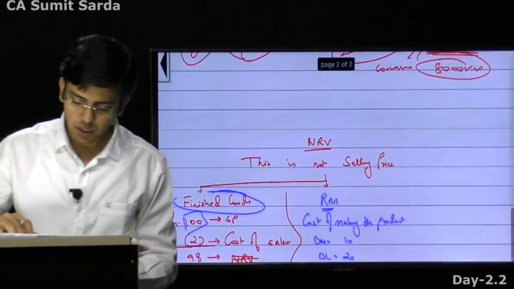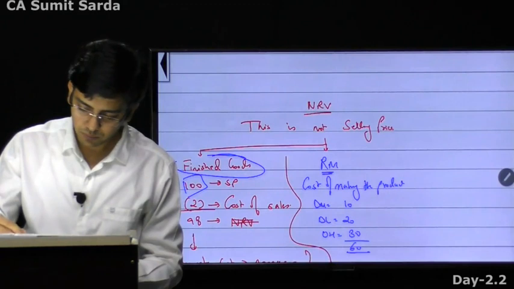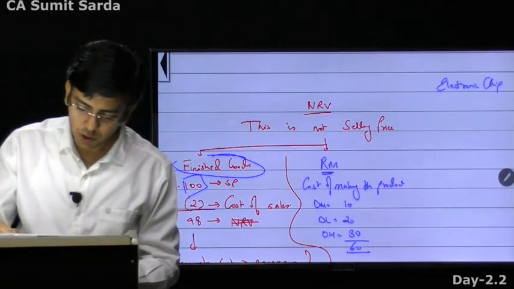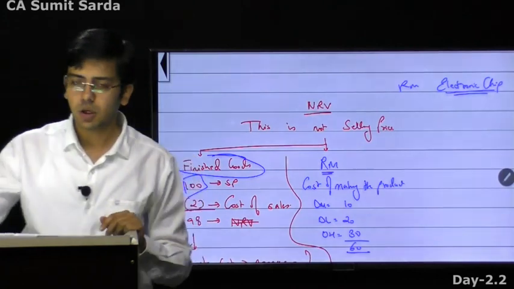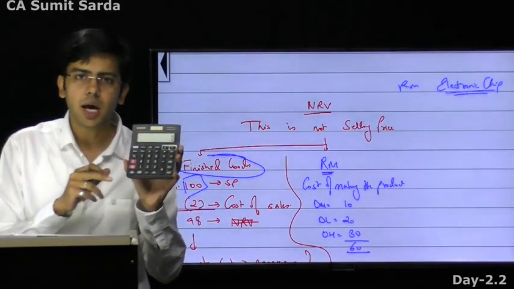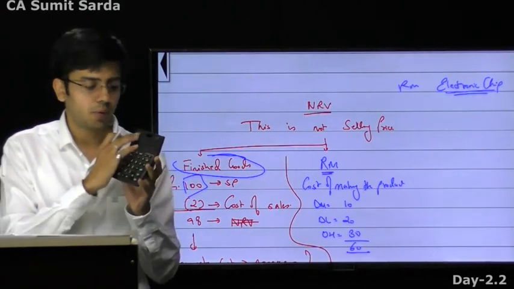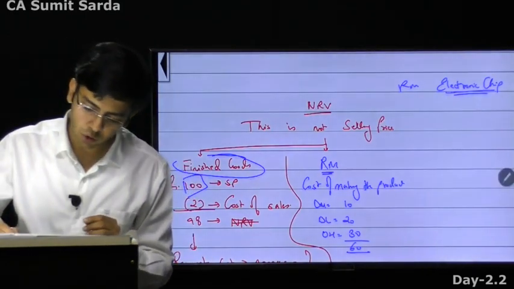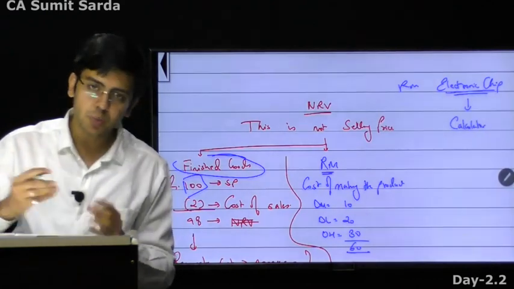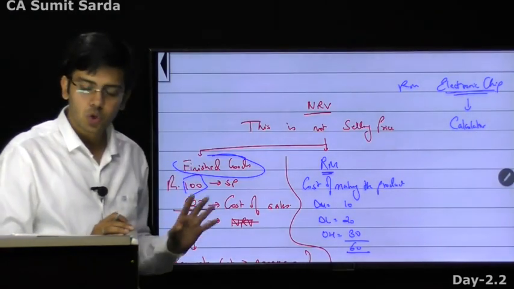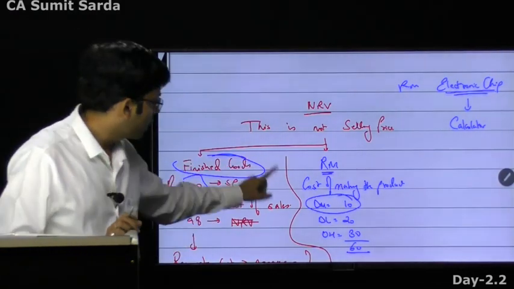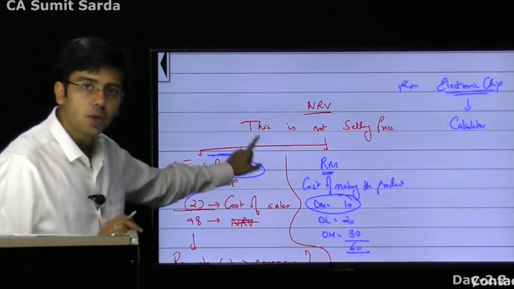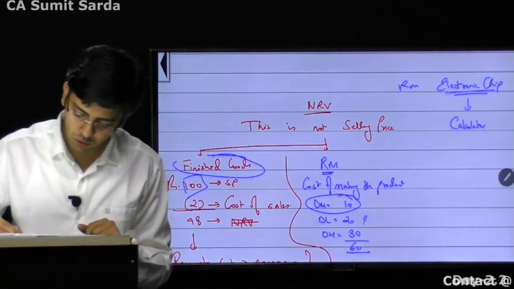Suppose I have an electronic chip, which is my raw material. The chip is related to a calculator. In the calculator there is a chip inside, which I have purchased, and I have also purchased the buttons and the screen, and there is a plastic body around. So various types of material have been purchased. To convert this electronic chip into a calculator, I have to spend some amount other than the purchase price of the chip. Except for the price of this direct material, there are other costs which I incurred, 20 and 30, 50 rupees. Why have we incurred this 50 rupees? So that we can convert this direct material into finished goods.